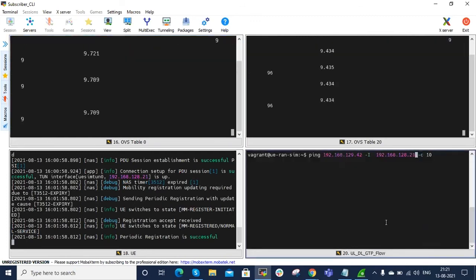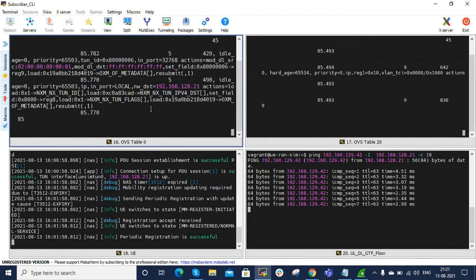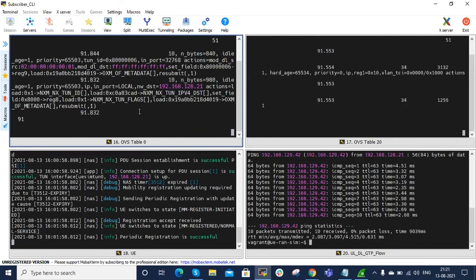Yeah. So we are sending the simple ICMP packet, and we can see the packets are sent and received. It's successful. We can also see the packet counters getting incremented in the first entry.